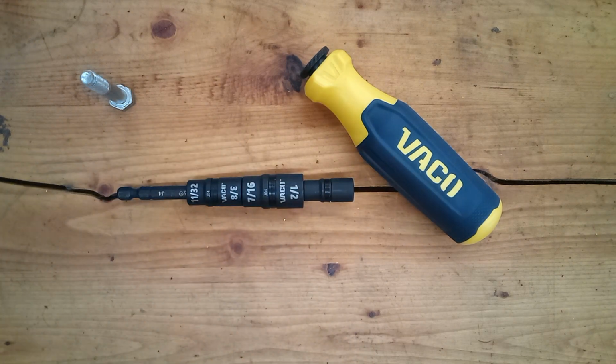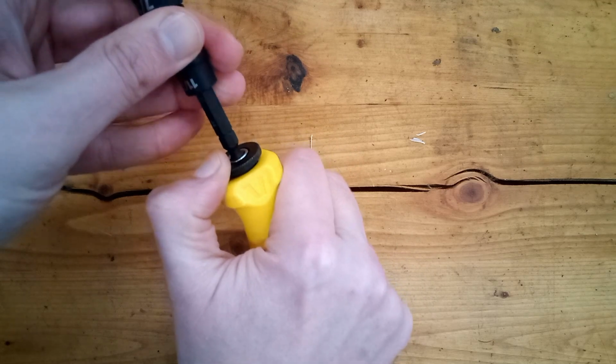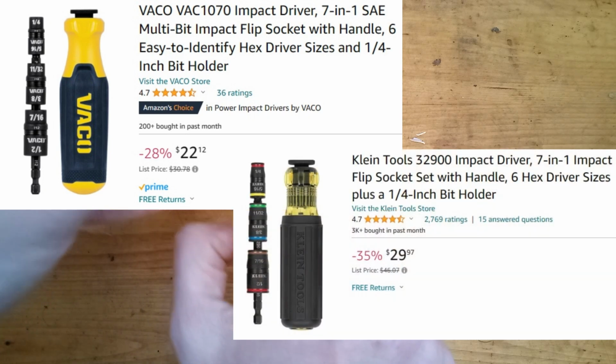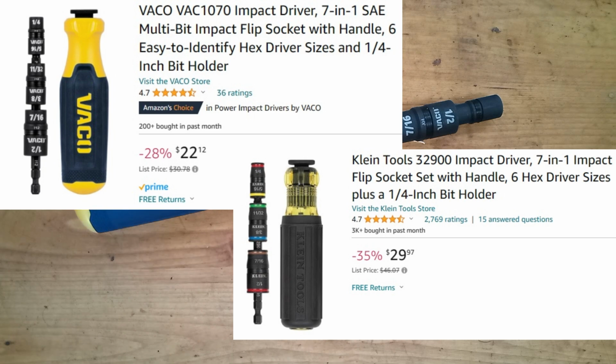Now when I got mine, it was only $18. That might have been one of them Black Friday deals or something, because they're up to $22 now. Compared to $29 for the Klein, you can still save a few bucks by buying the Vaco.